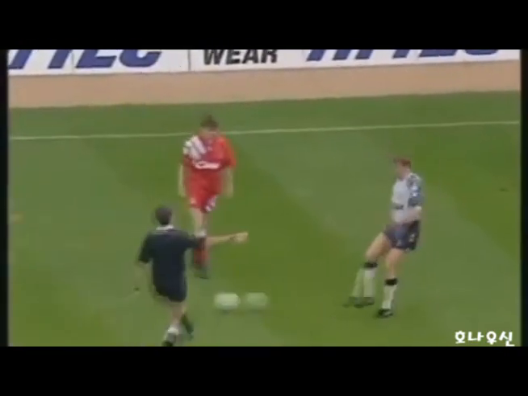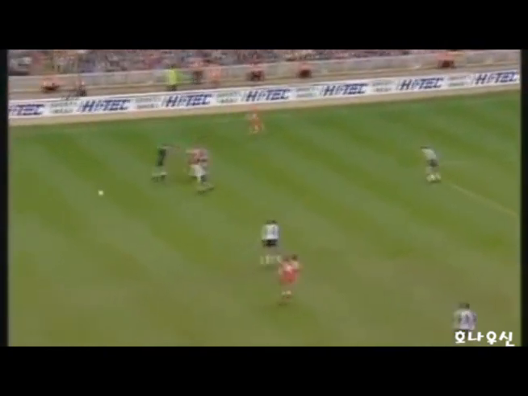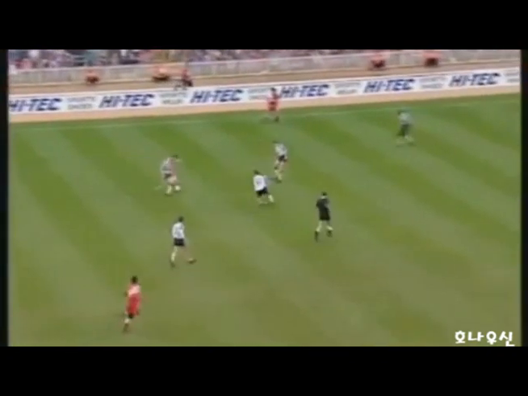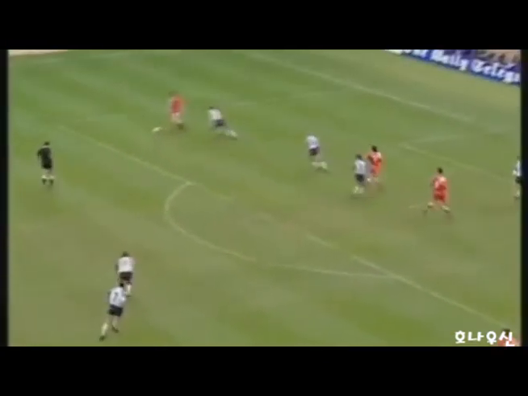Here goes McManaman, opening those legs for the first time. And he wins a free. Tug on the shirt by Kevin Ball. McManaman. David Rush is doing an excellent job. He was helped then. In again, it's dropped for McManaman. Not the best first touch.